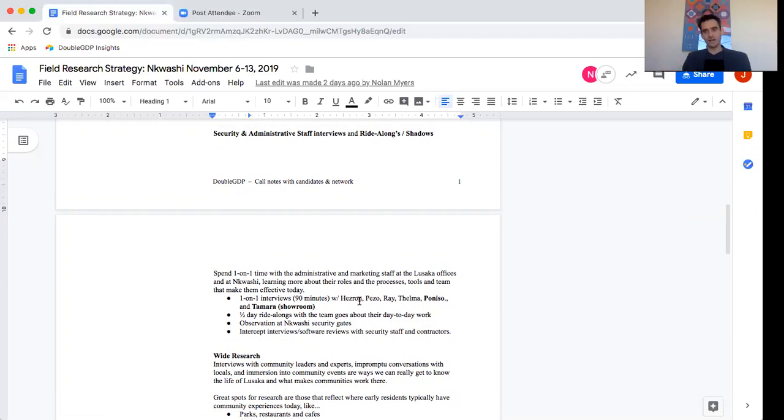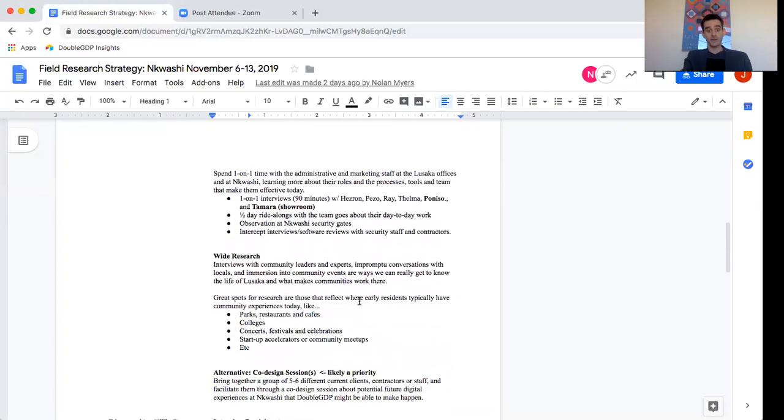And then of our research team, which will be me and Nolan and a third design researcher, each of us will probably spend a whole afternoon with one of those folks, just observing them, right? Like what is a typical day in the life of each of these members of the team? It'll help us to such an nth degree to better understand what it's really like to be on this team and what they're really trying to do.